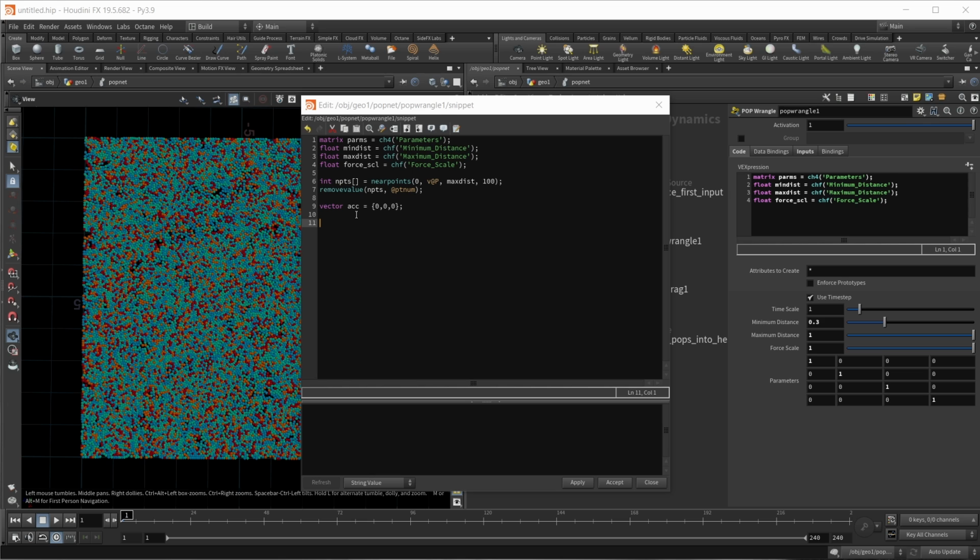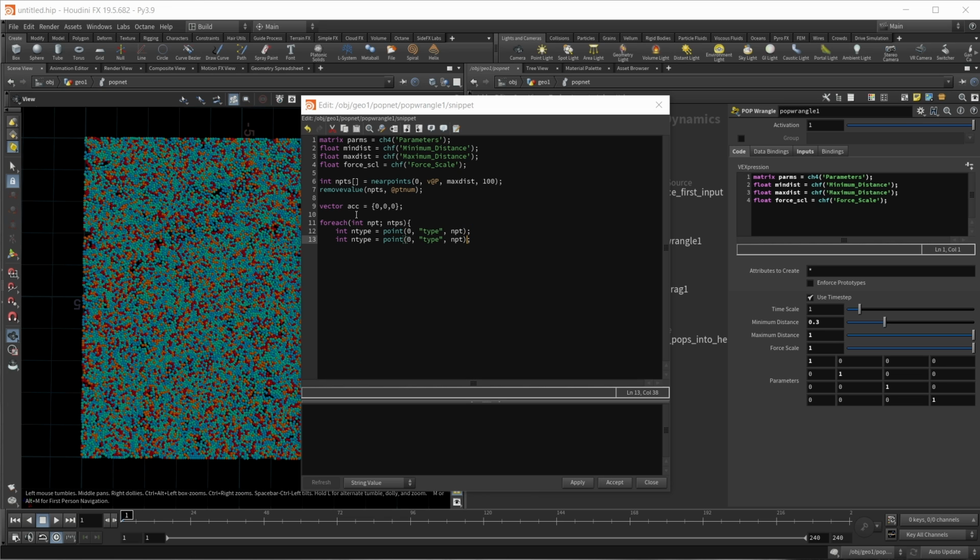And now let's finally write a for loop, and let's process each neighboring point. For this, I want to use a foreach loop. Let's store our near point in a variable called npt. And this should be grabbed from our near points array, like this. Then in our loop, we first of all want to find out what type our near point is and the position of that near point. So int type is equal to a point function on geostream0, taking a look at an attribute called type on our npt point, like this.